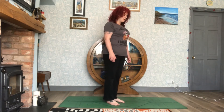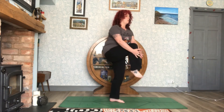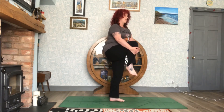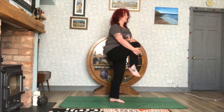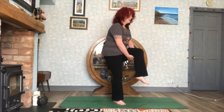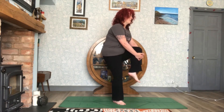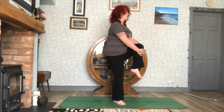Going into another balance now. Lifting one leg up again, but this time you're either going to hold it underneath the thigh or at the front below the knee. Try not to fold forward and just hold it there for up to three breaths, pushing your standing foot into the mat. Then do a nice controlled release and of course do the other side. Make sure the spine is nice and upright.